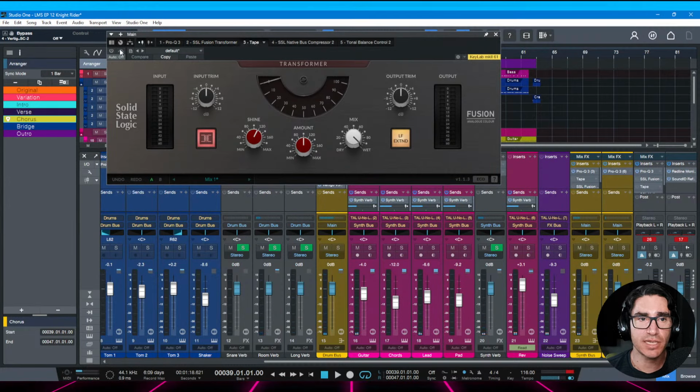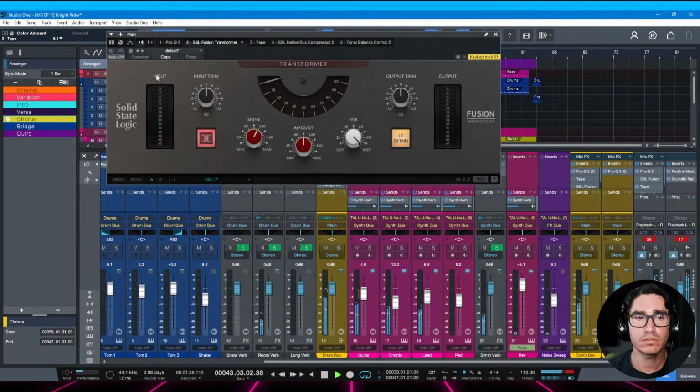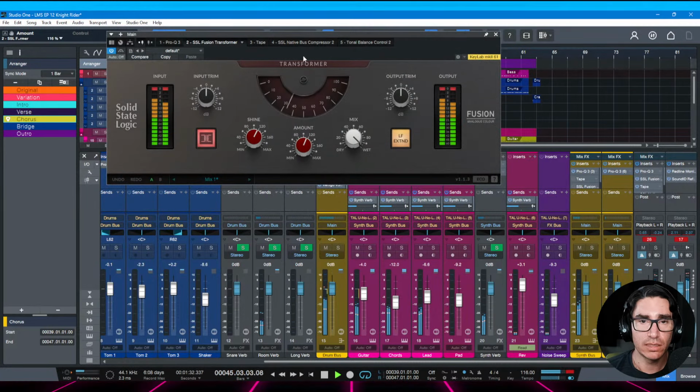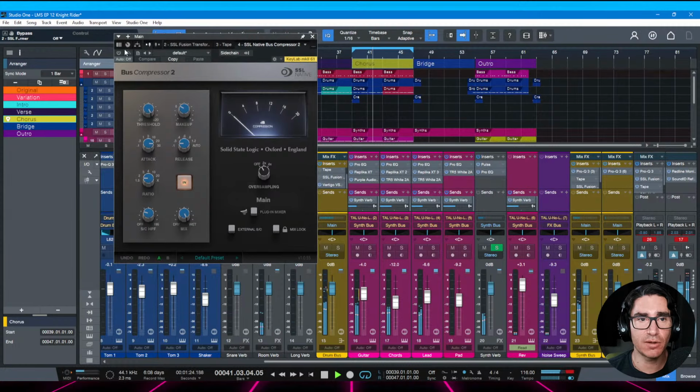Very quick, let's just add some tape for fun and profit. A little bit of a transformer emulation. Give it more weight. And finally, our bus compressor.